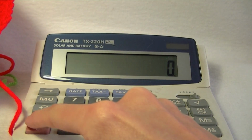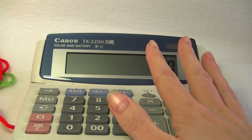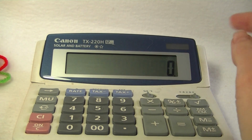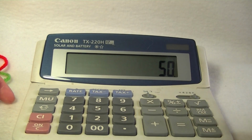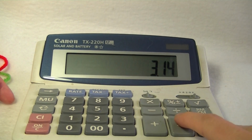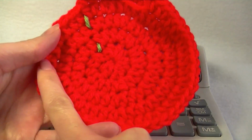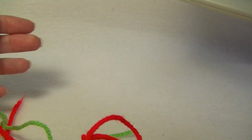So I need 50 centimeters. So another way you can work it out, and I hope this bit doesn't confuse you, if you already know your head circumference, so I know mine's 50, if you divide that by 3.14, this measurement, so 15.9, so we'll say 16 centimeters, is how big you want this across here. So that's what I need. So I need that to be 16 centimeters.